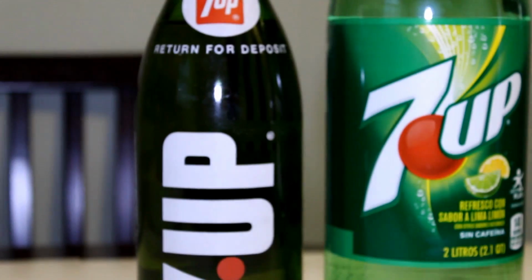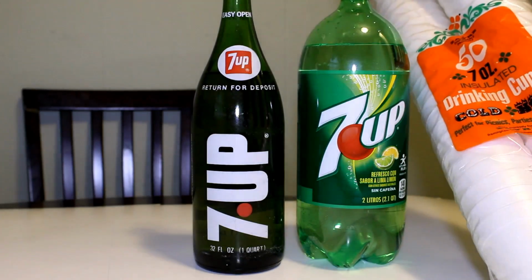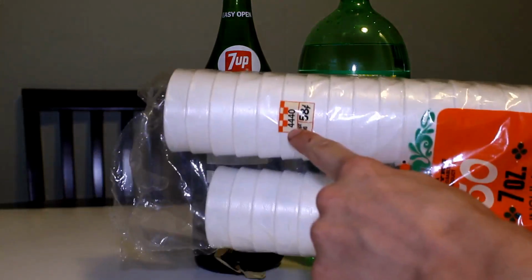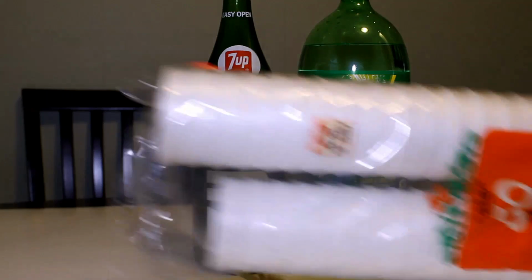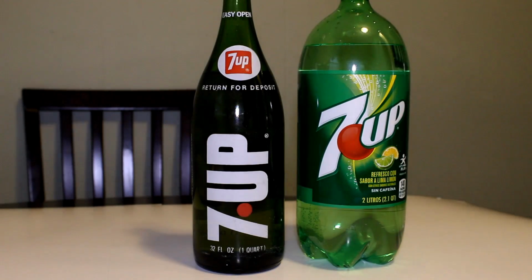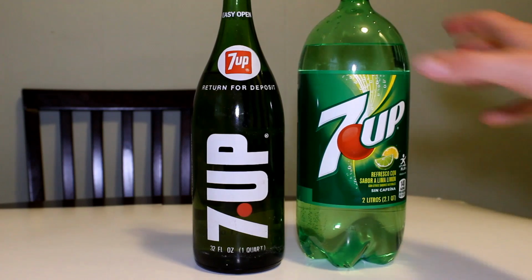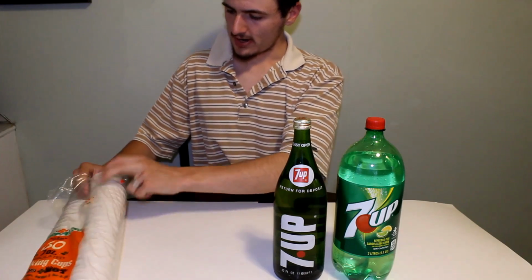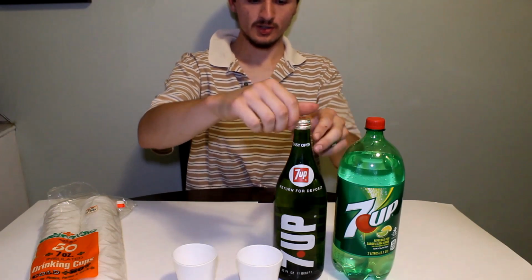So let's get down to this. I have these old cups here, which I've used before in other drinking videos. These are vintage cups, styrofoam. They say 58 cents on the front of it. Whoever bought these, it says 3 for $1, whatever store that was, so they're pretty old for that. They're a little tougher than the new cups. Those ones are made locally in Pennsylvania, unlike most of them these days are actually made in China. Not all of them, but a good amount that I've seen are. So let's start opening these things up. So here I go. I'm going to get 2 styrofoam cups out of my bag, 1 for each.